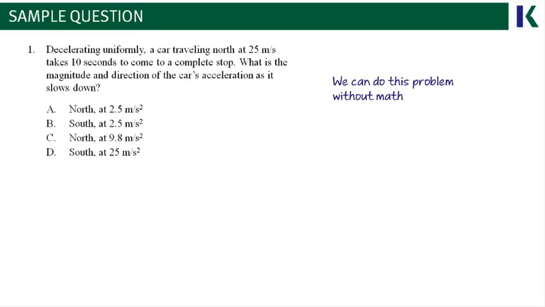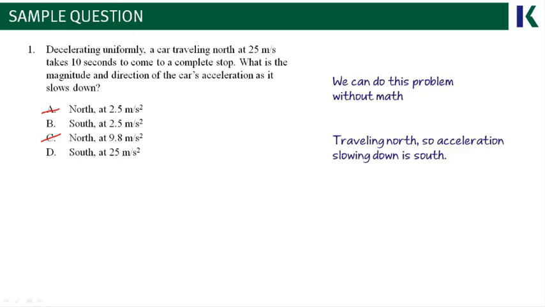All right, so first I want to think about what I can eliminate because of the direction. If the car is traveling north and we have to use an acceleration to slow it down, we need that acceleration to oppose the movement of the car, to be in the opposite direction of the car. So we're looking for a direction that is southern. So we can get rid of two of our answer choices. We can get rid of answer choice A because it says north, and we can get rid of answer choice C because it says north. Now we're simply left with two answer choices that say south, which is correct, and now we're having to decide between B and D as our answer choices.